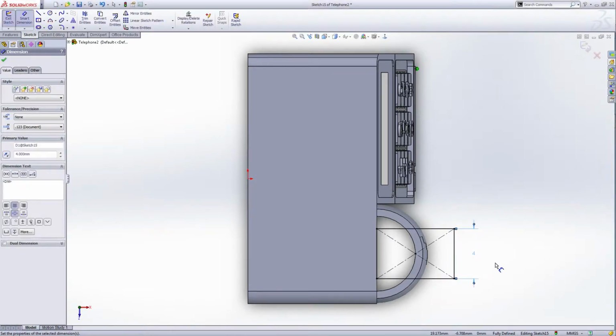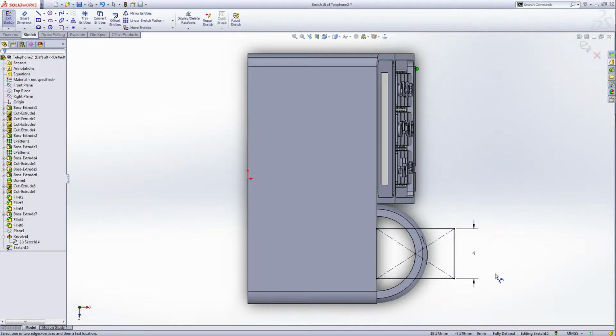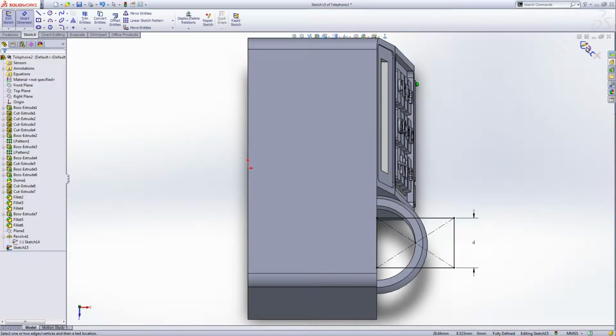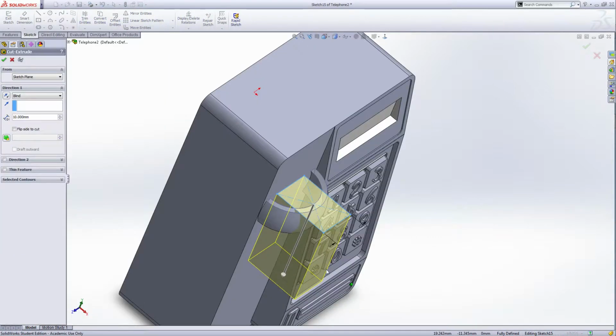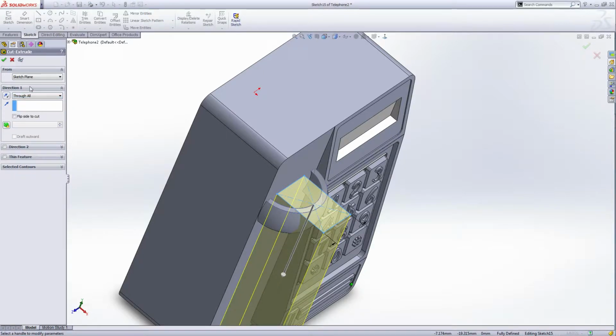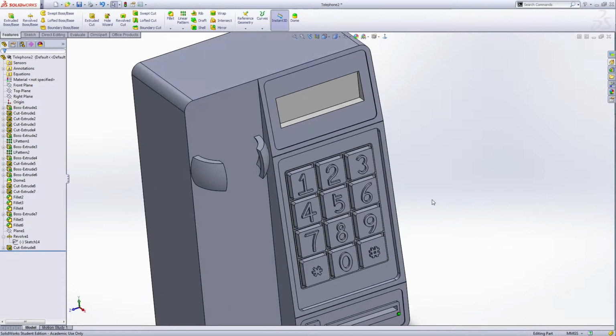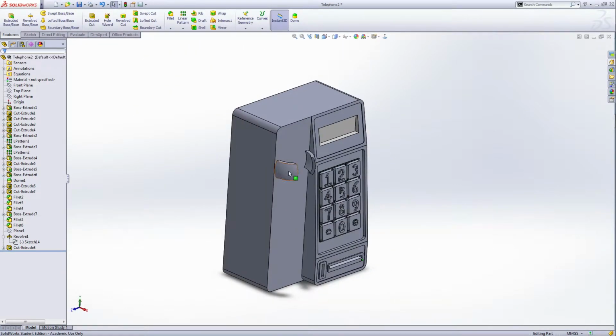Green check. Okay. Now this one exists the sketch. We want to cut it down like this. Cut off part of this ring face, and now here we select the throw and green check. Okay, this is the part that can hold the telephone.